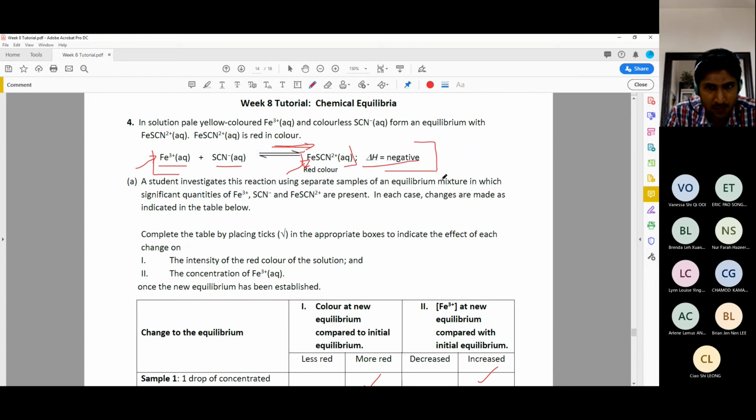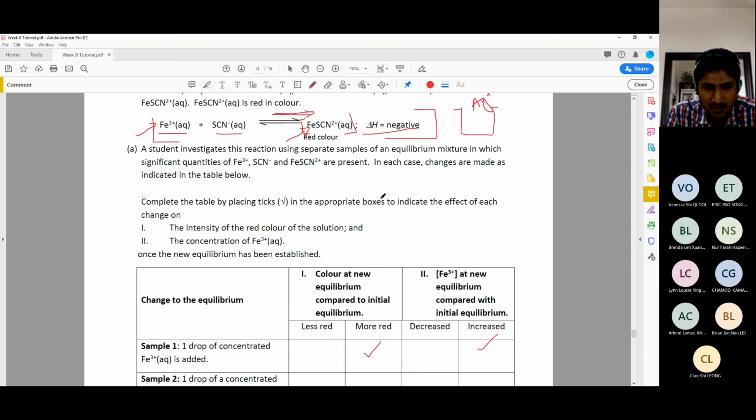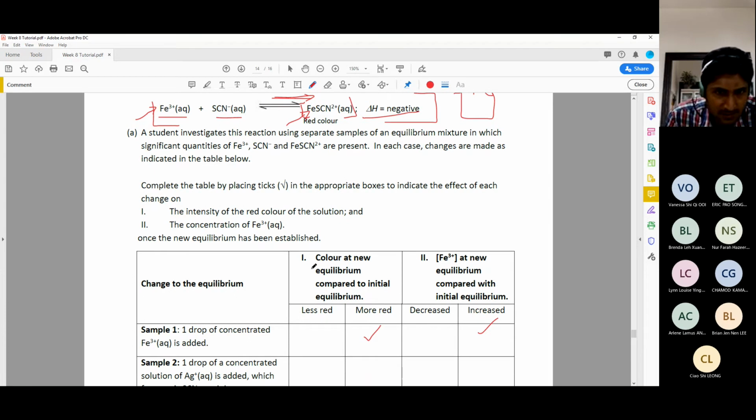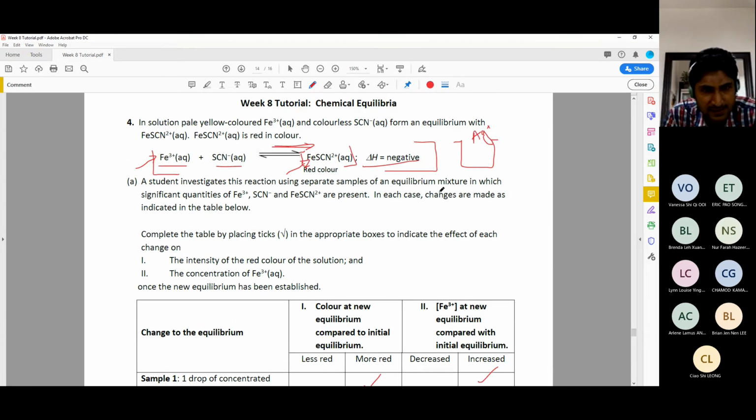So if I add 1 drop of silver nitrate in this beaker, from there silver ion will come, the same silver as the ornament that we make. So this silver is coming. What will happen is that silver will go and bind with this thiocyanate, and silver thiocyanate will be produced.